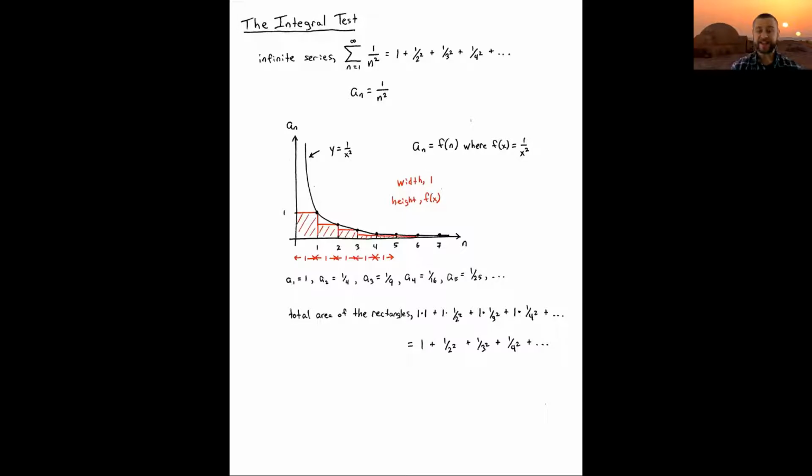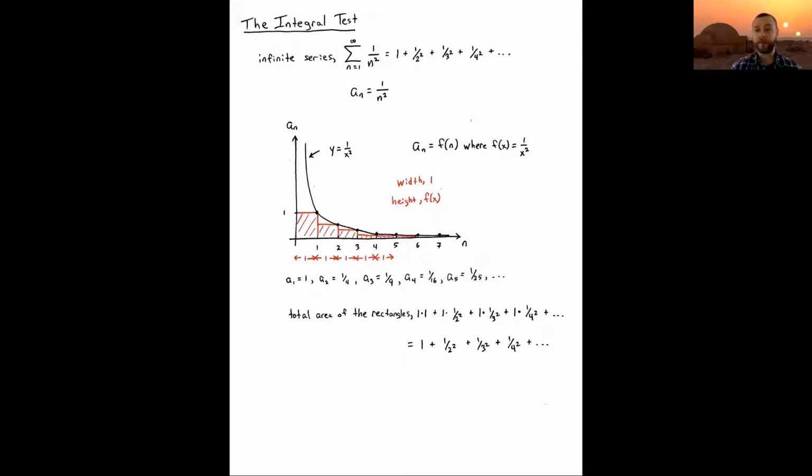All right, the second rectangle there, going from 1 to 2, the right endpoint is at x equals 2. Plug that into your function, you get the function value or height 1 over 2 squared, which is a quarter. Now think back to Calc 1, we can find the area of each rectangle by multiplying the width, which is 1 for all of them, by the height coming from the function value. And we can add up the total area of all those rectangles. There's an infinite number of them since the graph keeps going down the x-axis. We get an infinite series here, which is our infinite series in question from our example above.